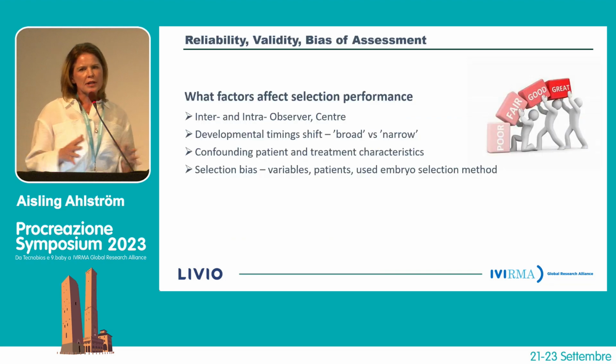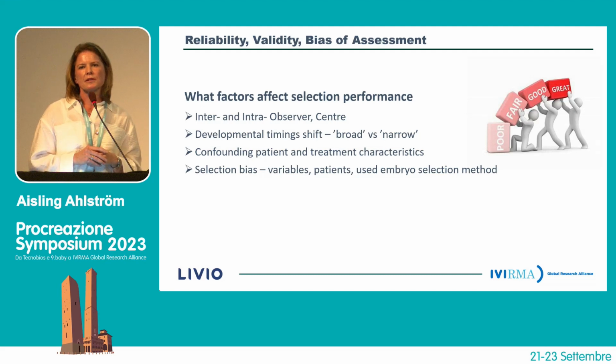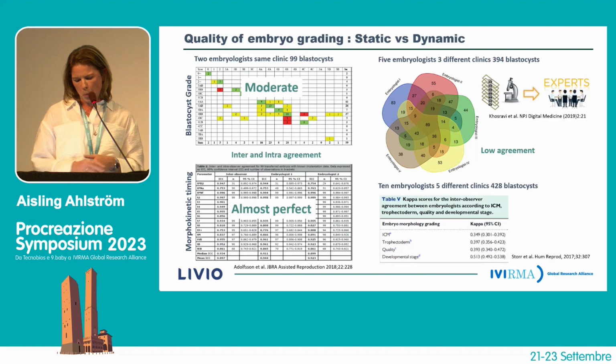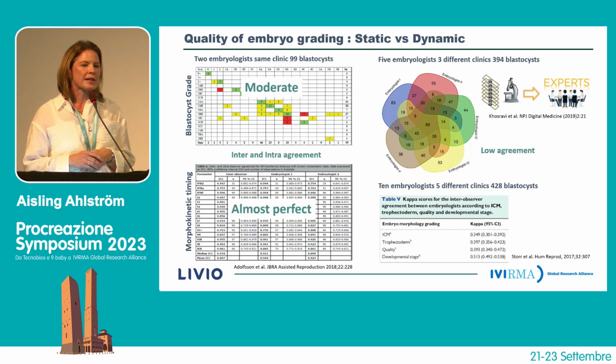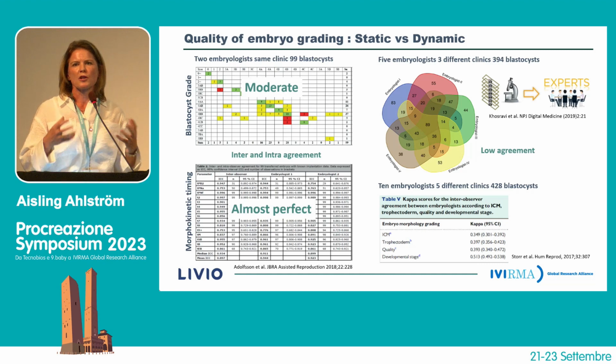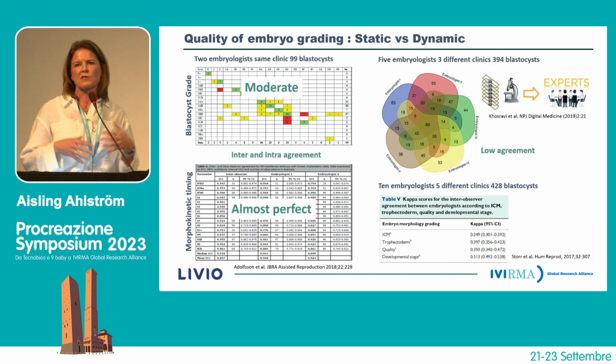So how reliable are these? They're reliable in different ways, and we need to be aware of this. How can we affect the reliability of these measurements that we're performing when we're selecting our embryos? One of the most clear sources of variation when we're looking at Gardner score is that, at best, within the same clinic with the same embryologist, you will in fact get at best moderate agreement between your embryologists.